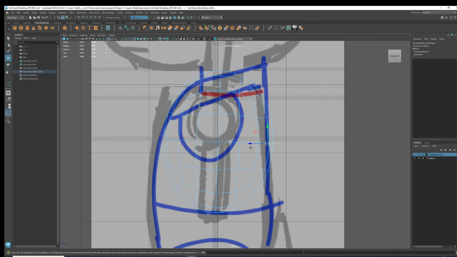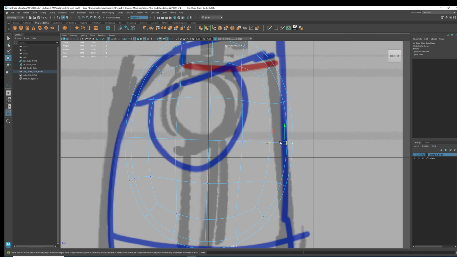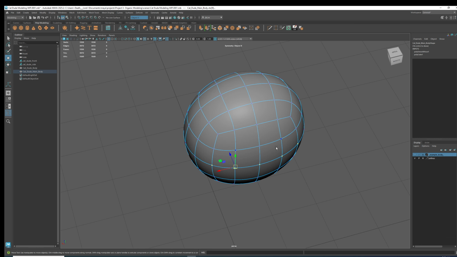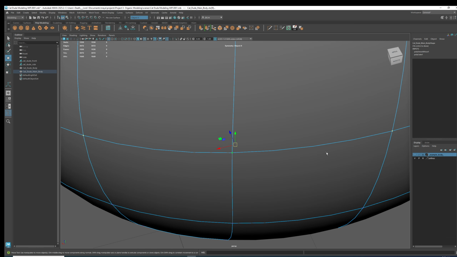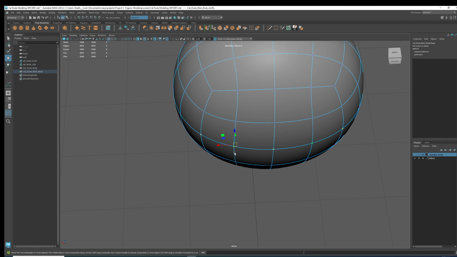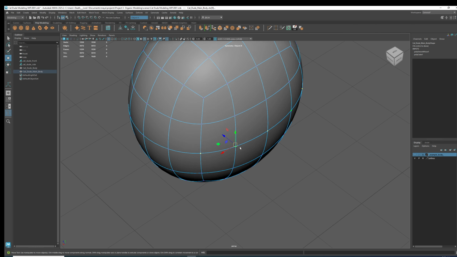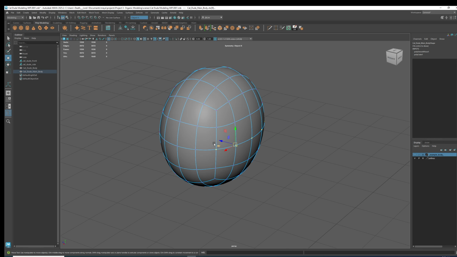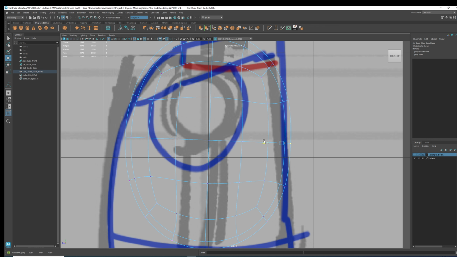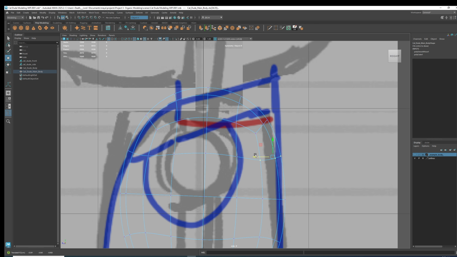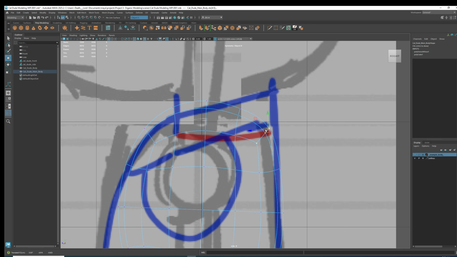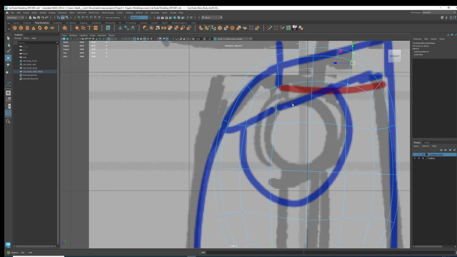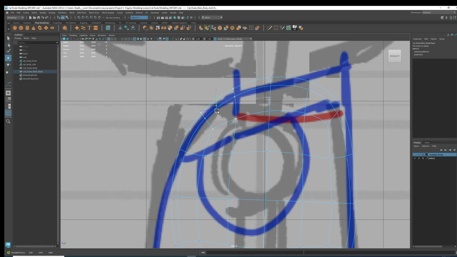I'm gonna go and start pulling. I'm gonna grab 3 at a time, because it's the middle and this side. So that's what I mean by 3 at a time. And make sure you have your symmetry on. And then I'm gonna just pull. I'm gonna grab that. I'm gonna pull 3 at a time. Pull. This is from the side view. Grab those. I'm gonna pull it down a bit.